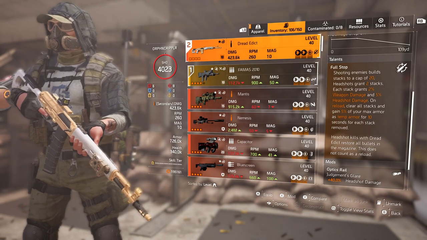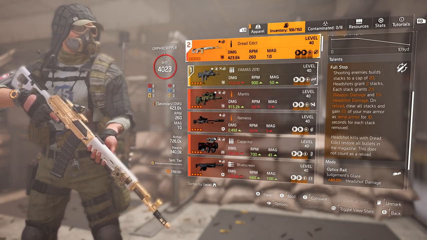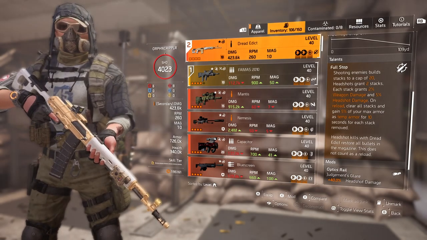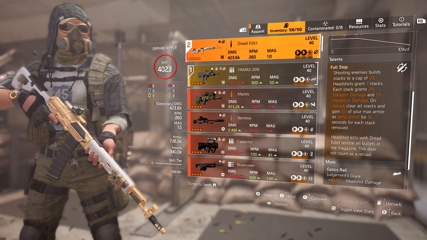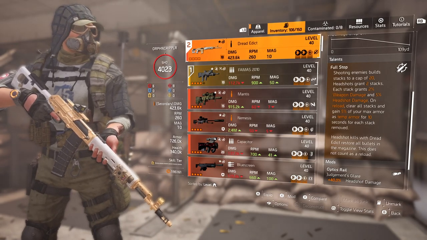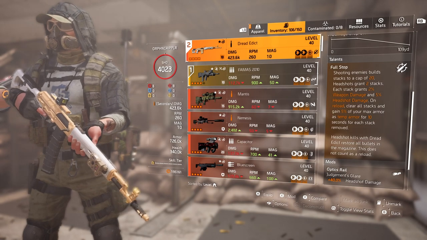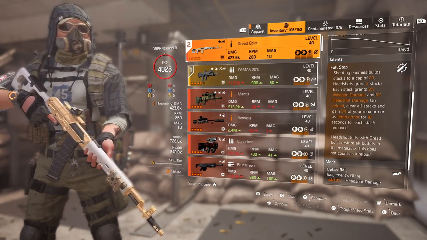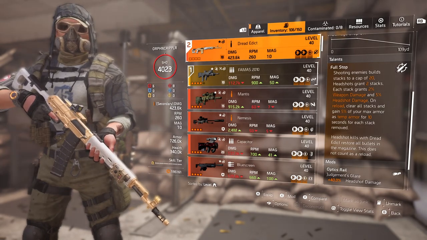And then that last little bit of text at the bottom that says headshot kills with the Dread Edict restore all bullets in the magazine. So you can fire until your heart is content without having to reload, as long as you're getting headshot kills. So this all works together. You're getting the one-shot headshot kills, it's replenishing the ammunition, you don't have to reload, it's amping up the damage as well along the way. So I wanted to play into that.